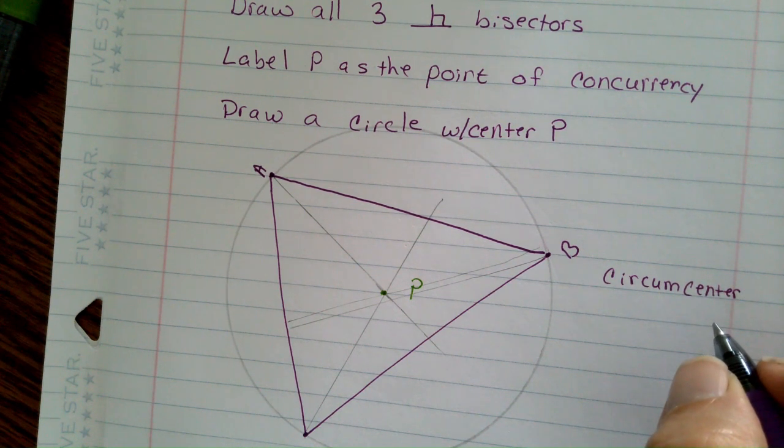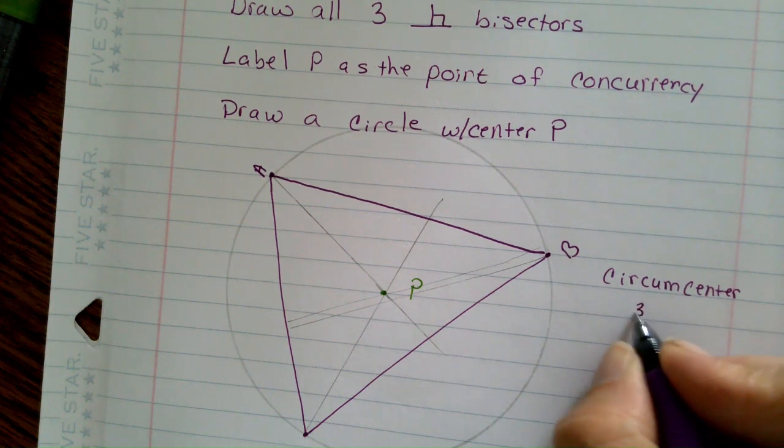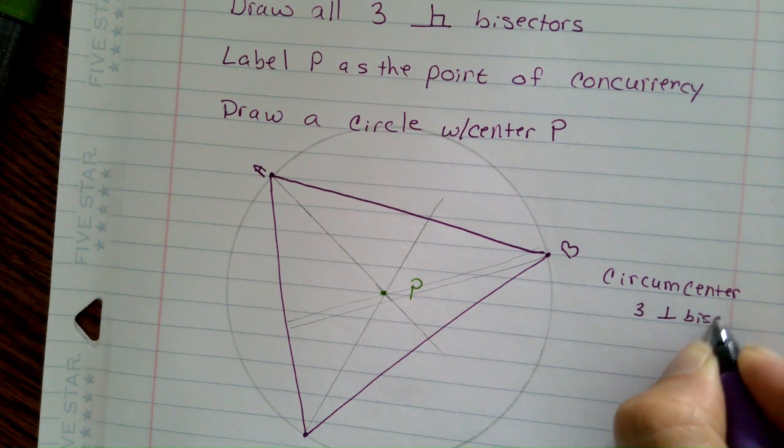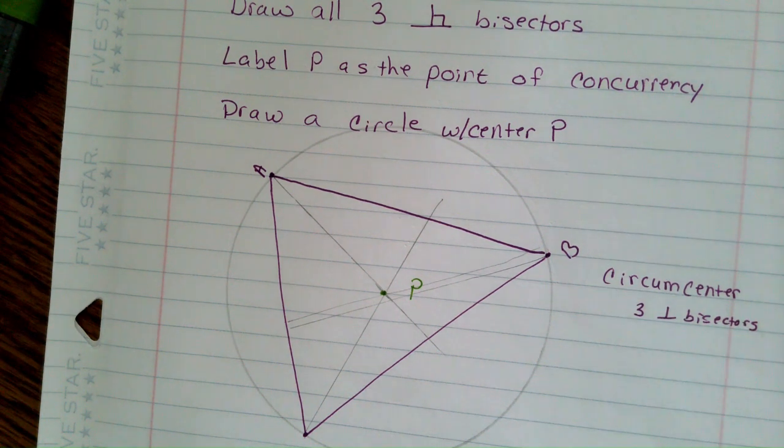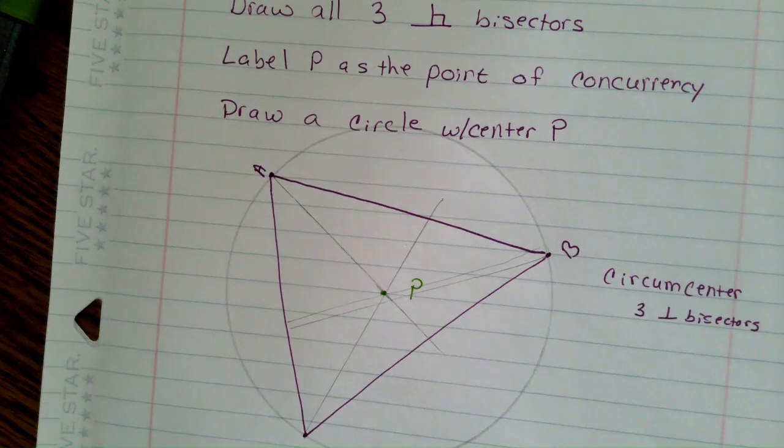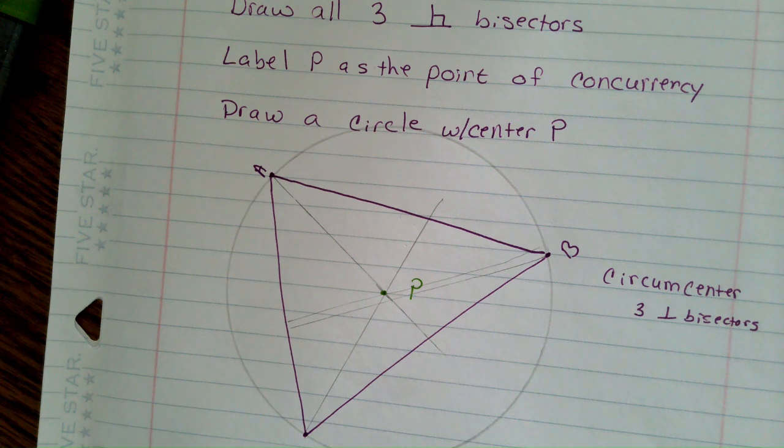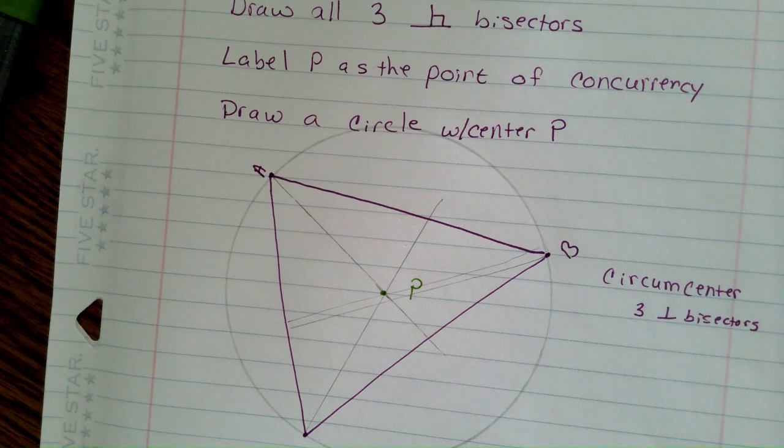Okay? So a circumcenter happens when you have three perpendicular bisectors, and they're going to come together all at once. Perfect. So what happened? And you'll notice that the circle goes around the outside, right? So now, how can you get a circle through any three points? You draw all three perpendicular bisectors. So if those are the perpendicular bisectors, what happens with angle bisectors?